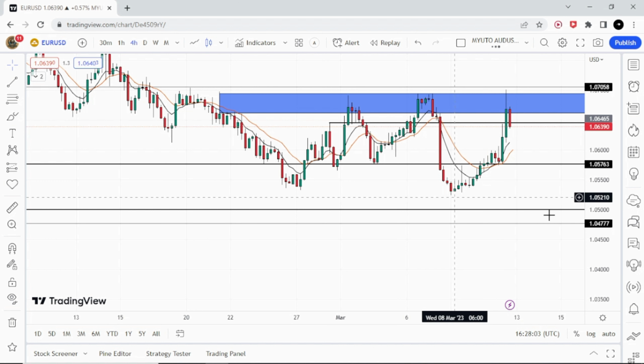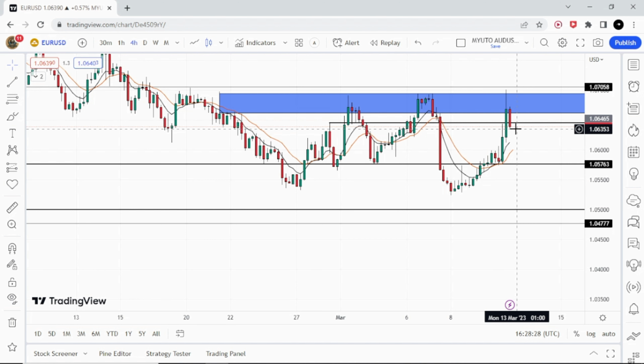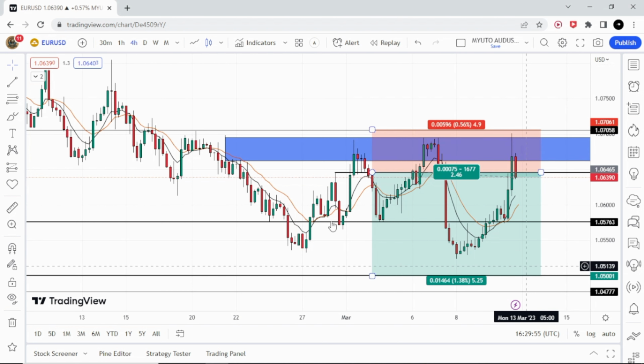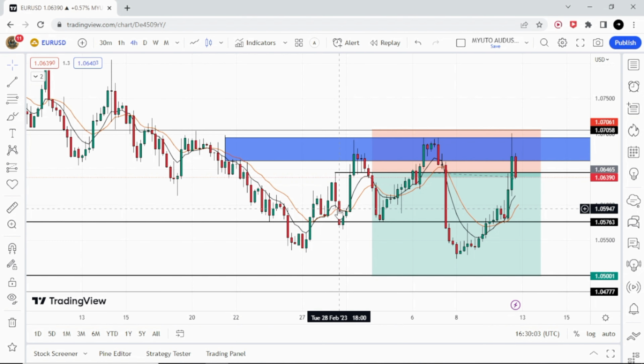If you're going to enter any trades, again, make sure to use proper risk. So for the euro trade, you can see my take profit was here, 1.0500. This has been my take profit level ever since I took the trade here. So I made a decent amount of profits, approximately 100 pips on this trade. Very good trade, I may say.